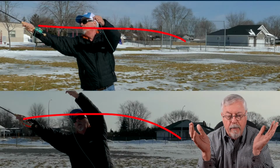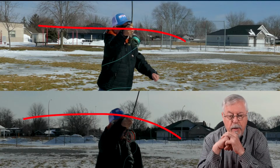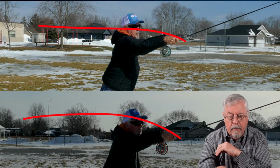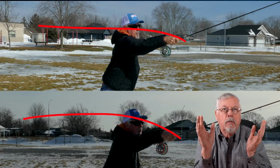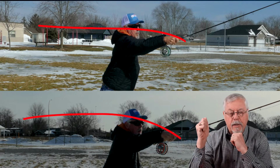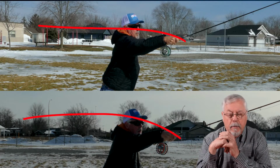And this was with the heavier line. And here I'm just showing you the difference between the two. So you can see the difference in the path of my hand from one video to the next, and I'll bring that all the way to the end. There we go. My hand ends up in about the same position. But in between, my hand was arcing in the first cast and going straighter in the second cast. And there's that little tail off at the end, which is not too bad. It's not that big a deal.